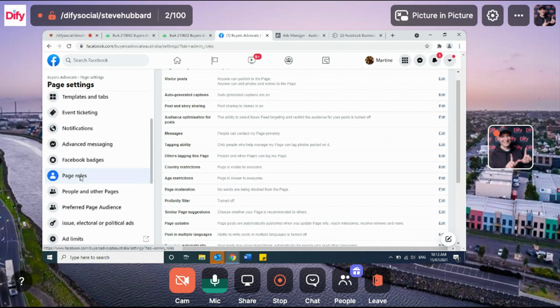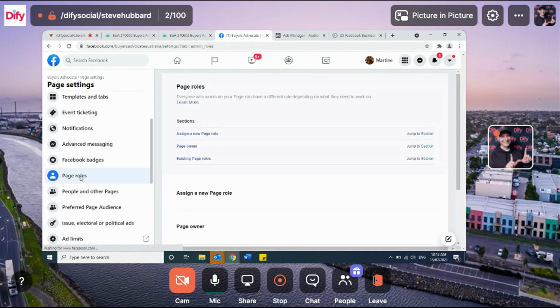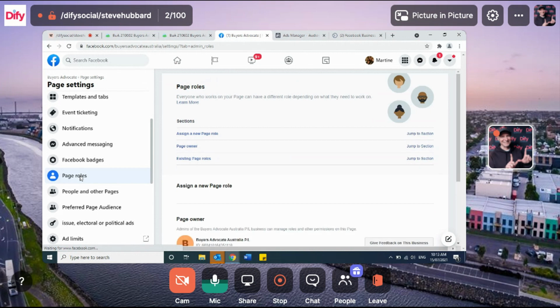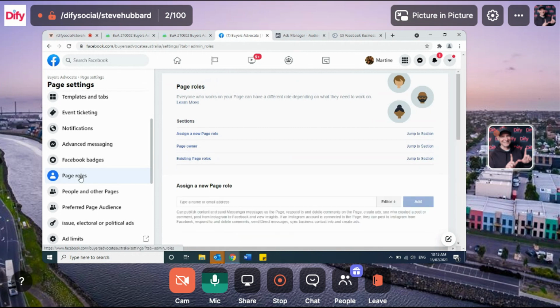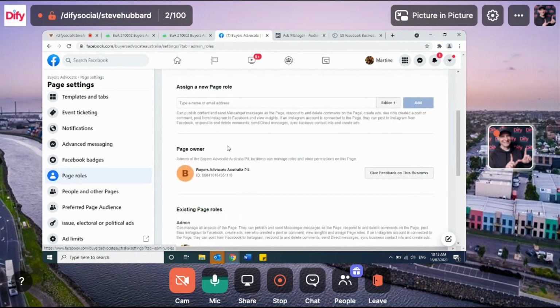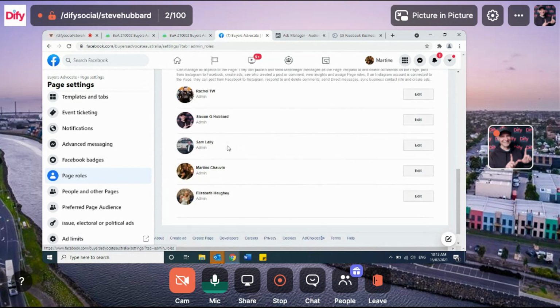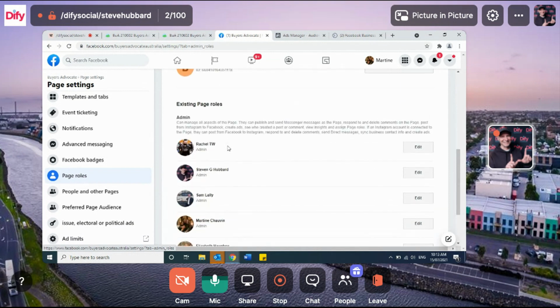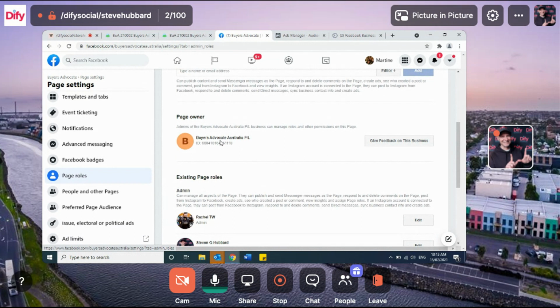That's it, page roles. And then see what happened when we added everybody else and created the account. Scroll down. You see sitting above us all now, there's this Buyers Advocate Proprietary Limited. So that's the business account manager, right?